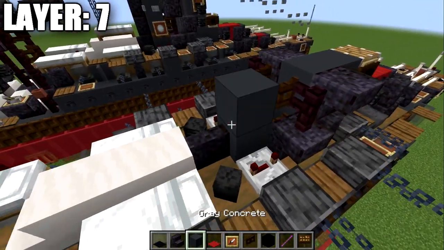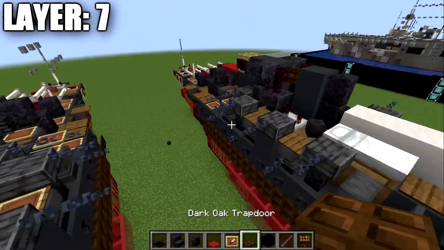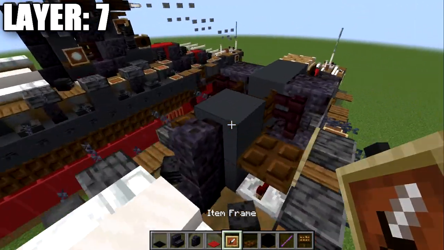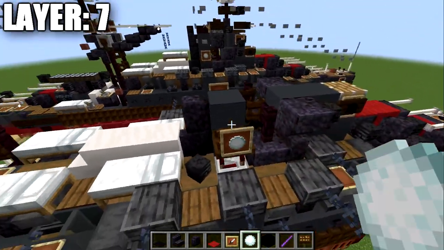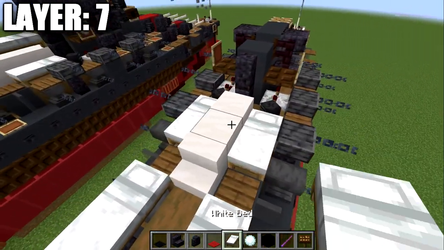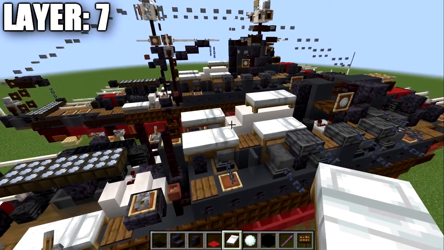We're going to place down another gray concrete block here, followed by a polished blackstone wall. We'll place down a dark oak trapdoor like this to both sides, an item frame, and in that item frame, we're going to be going ahead and placing down a snowball for your searchlights or spotlights. After that, we're just going to place down a white bed here on top of this smooth quartz for the boats stacked up here in the midship.